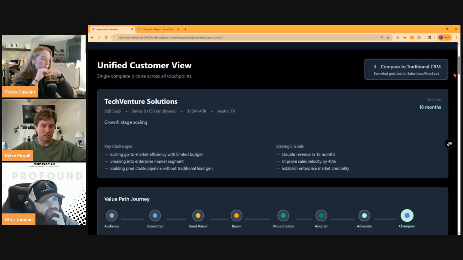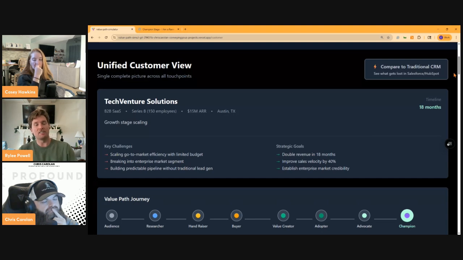We talked about this at some point. Once you hit the pinnacle of score, you proceed to the next stage. You're still scoring for the subsequent stage or the previous stage. So my researcher score can go down despite me having maximized it and moved into the hand raiser stage, but it's still being scored. So you can have this static shot of what all's going on.